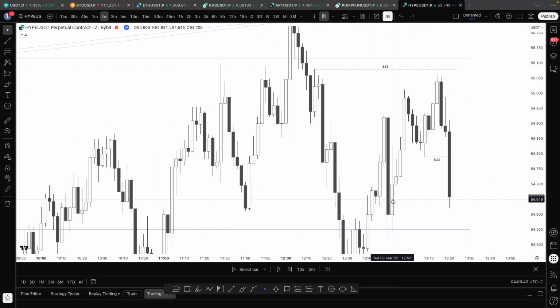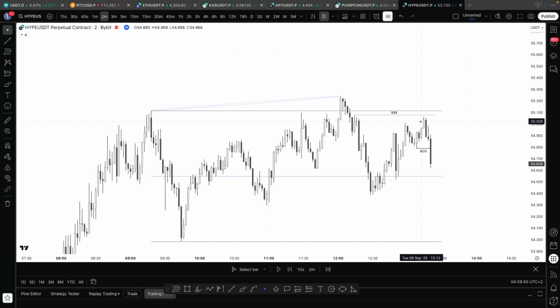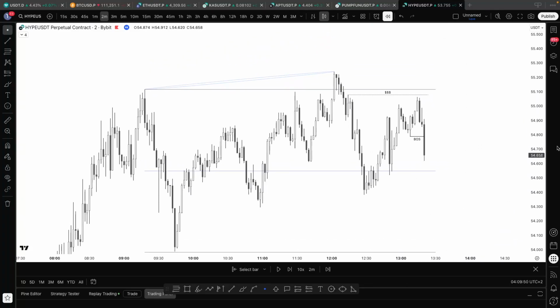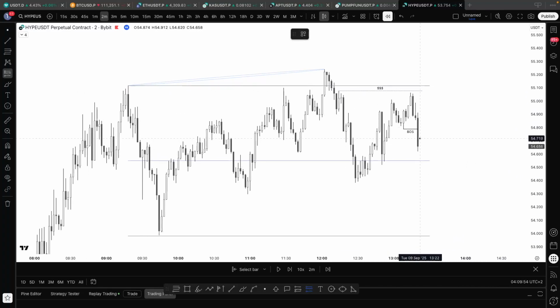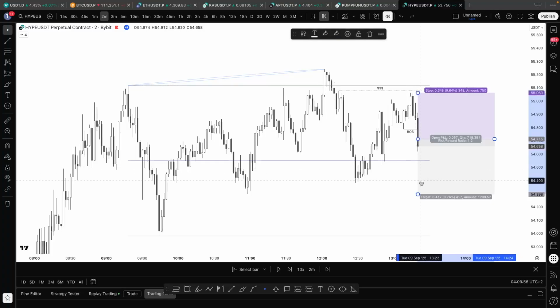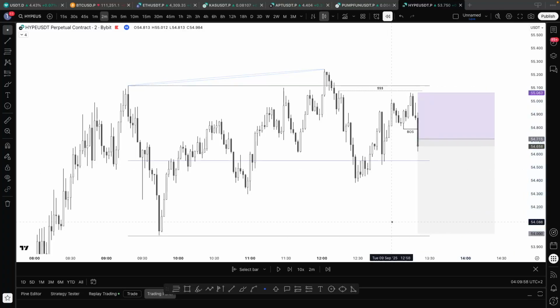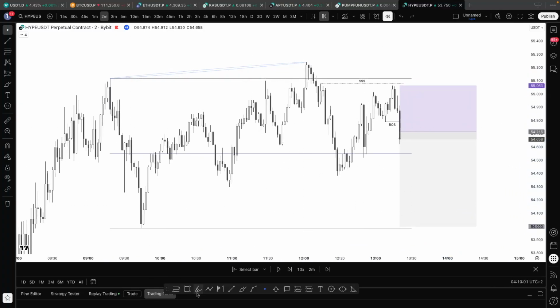That could be the reason to take the trade, because your tap 3 is now a strong tap 3, a stronger tap 3, not the strongest. That's why I didn't take it, because it didn't grab the extreme liquidity. But this would have been your entry right there. Stop goes above the high and we target the range low for a 2RR trade. It's still a wonderful, wonderful trade.